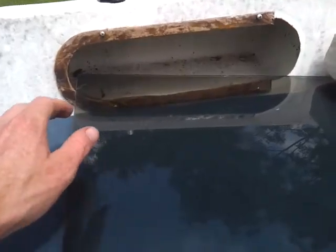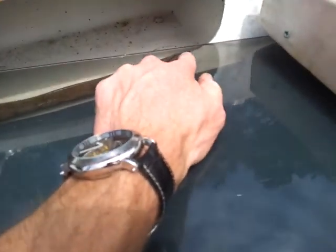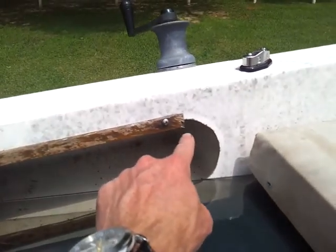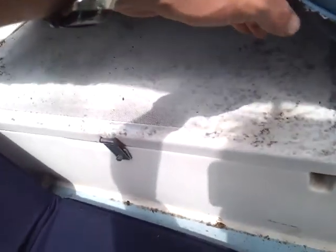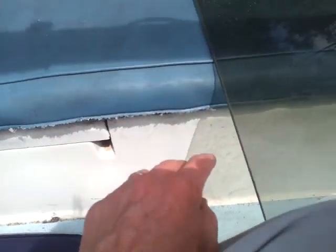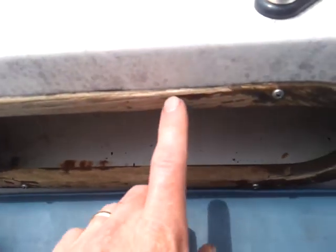It's got a seat cushion there, and this is one piece. Forgive me, I wasn't correct. This is one piece of wood that's broken. It's intact there and all the way around here, but broken off there is missing. These cushions go up as well, and this is a storage area that goes all the way back there. This is a compartment on this side that has more of the dry things, some life jackets and more rope and some flares, it looks like, in there. Here's the other wooden piece that's in good shape. And just from living in Tallahassee, you've got that kind of black stained areas on the outside.